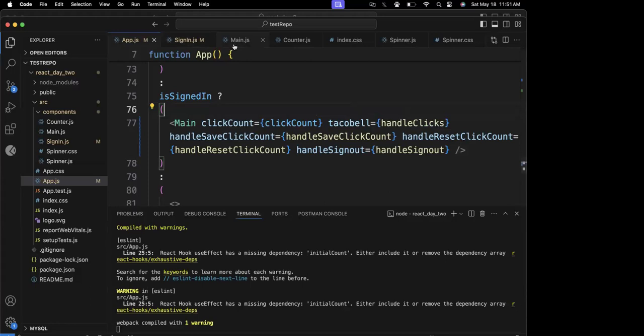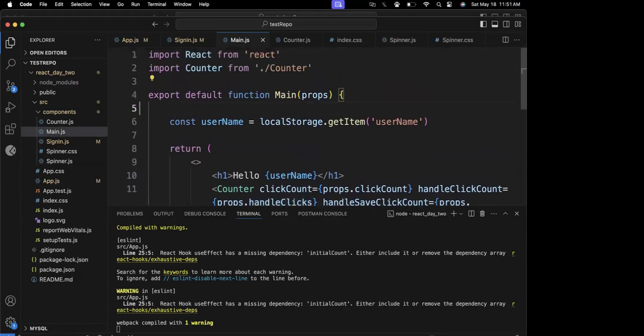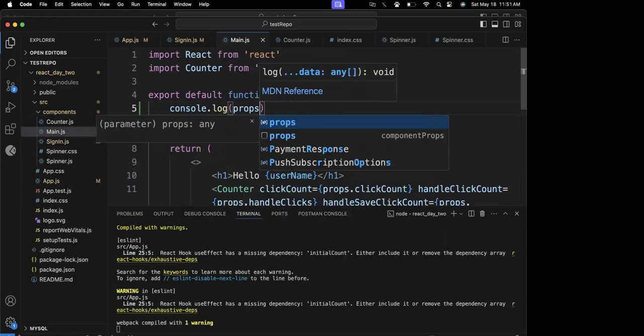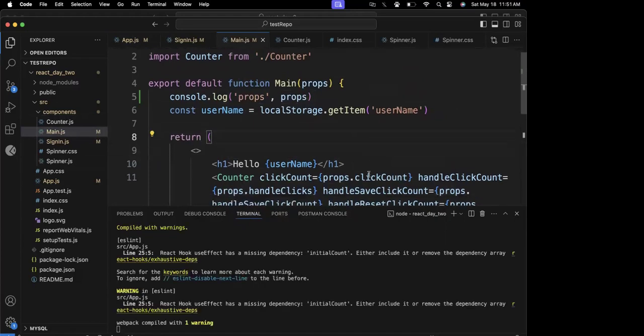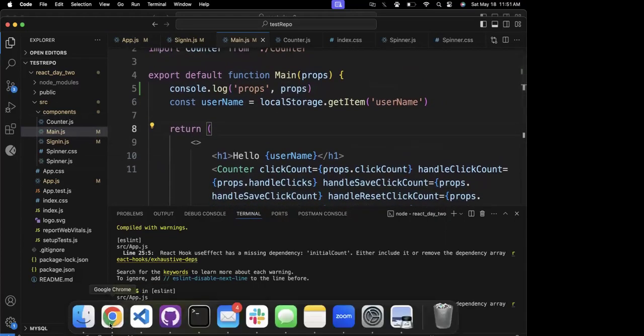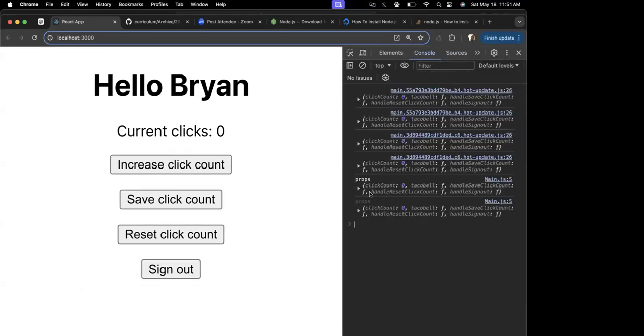And then on the child, so child main, if we log our props, then you'll see what I'm talking about. So I don't have a Taco Bell. It's okay. All right, so if we look at our console now, these are the props.